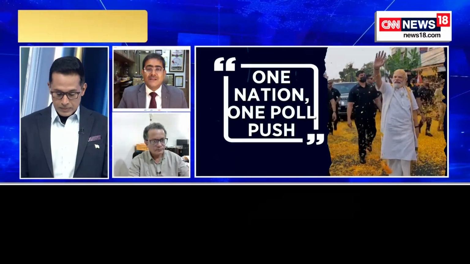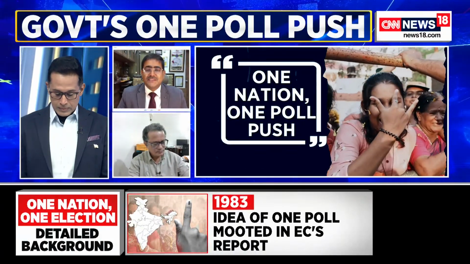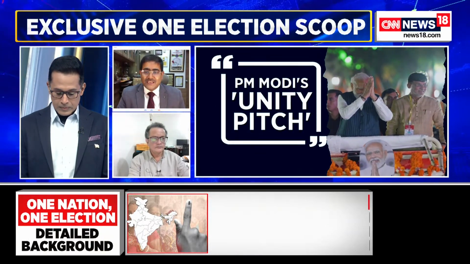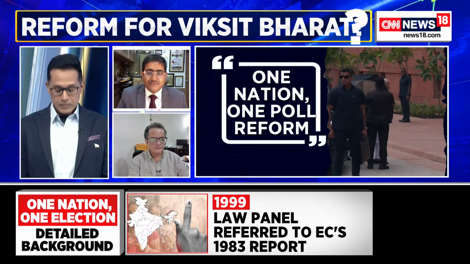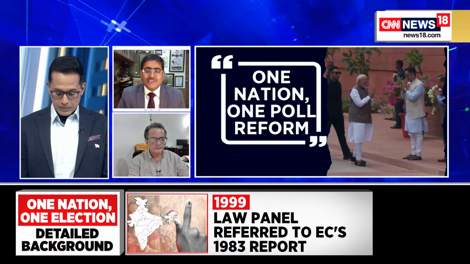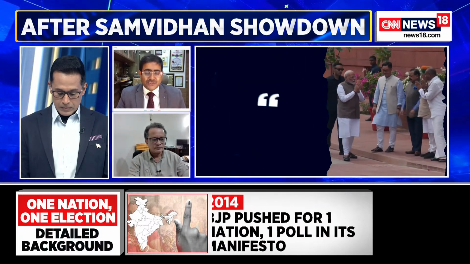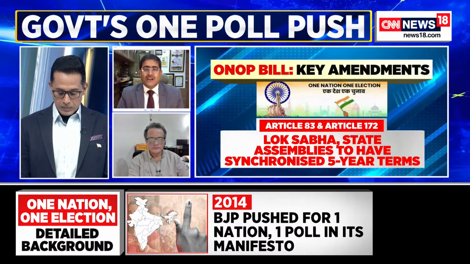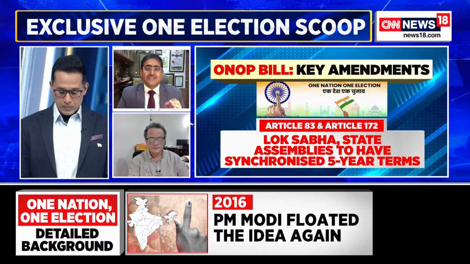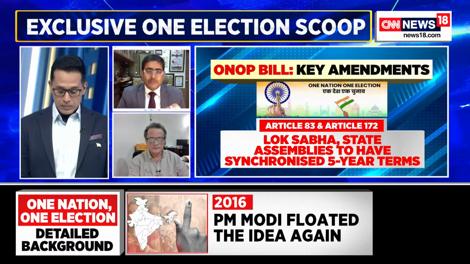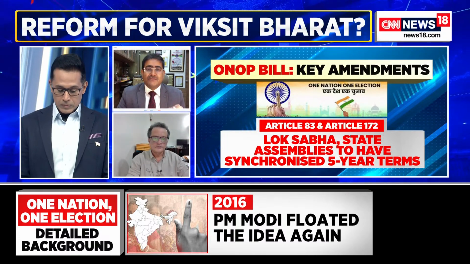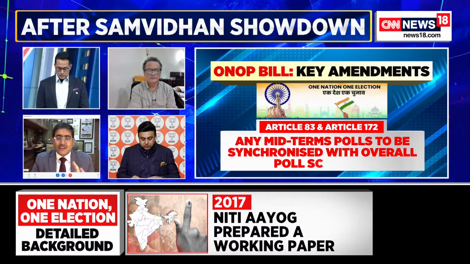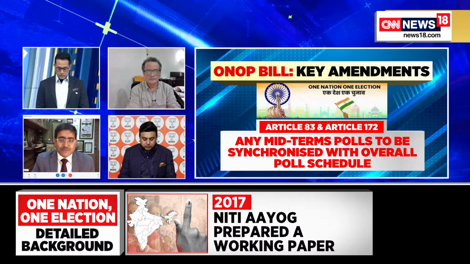There is a curtailment of President's power also, because the proposal may limit the President's power to dissolve the Lok Sabha on the advice of the Prime Minister under Article 85, potentially altering the balance of power between executive and legislature. See, the other point is conflict with anti-defection law. Anandji, the anti-defection provisions under the 10th Schedule of the Constitution may be compromised if governments are formed on unexpired periods as suggested in the proposal. This could lead to increased political instability and horse trading.